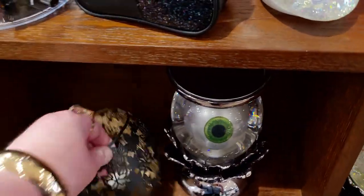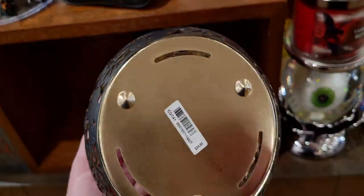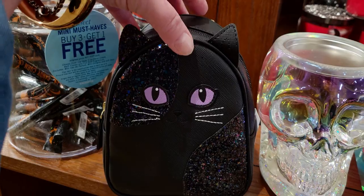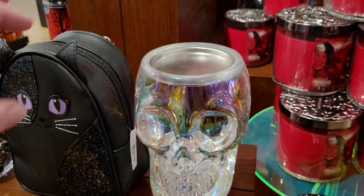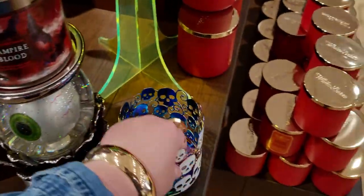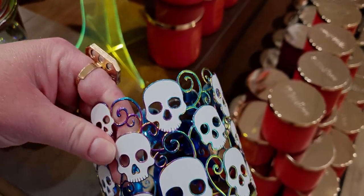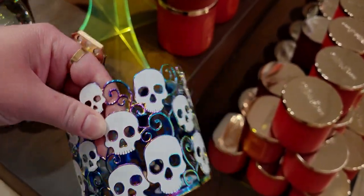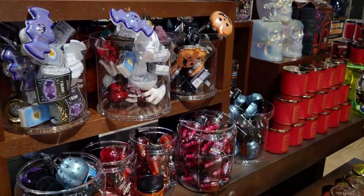So we're going to look at the Halloween aisle. This is really cute at $24.95, and then the eyeballs and the sweet little kitty cat backpack there at $16.95. I like the gold little buckles on it. Then the skull light-up sleeve at $14.95 — it does glow in the dark green. And then some wallflower plugs, and I'm going to show you the spooky house wallflower plug in just a moment.